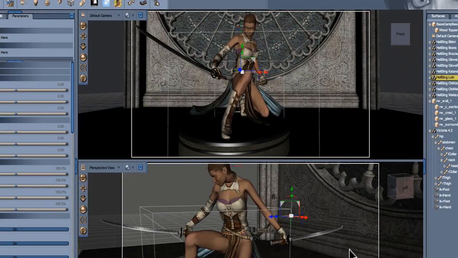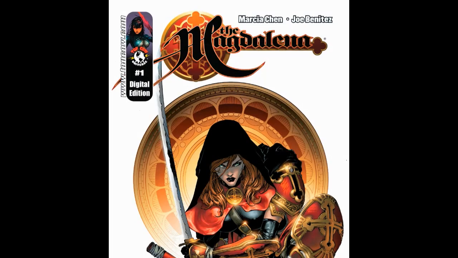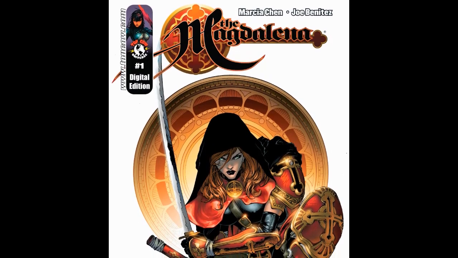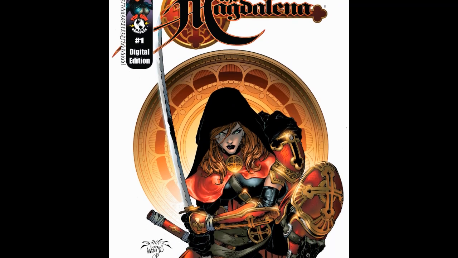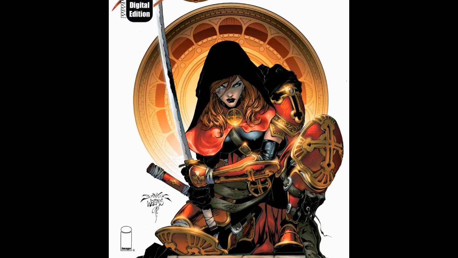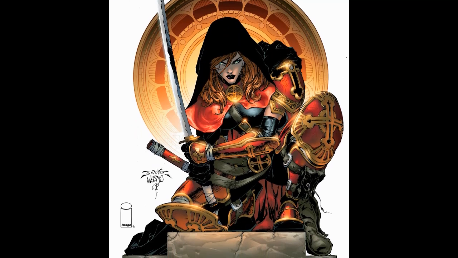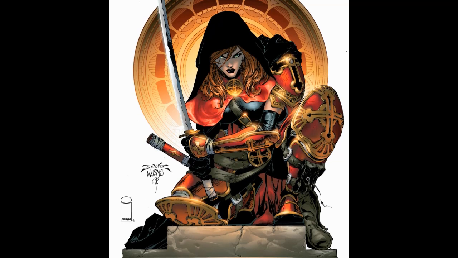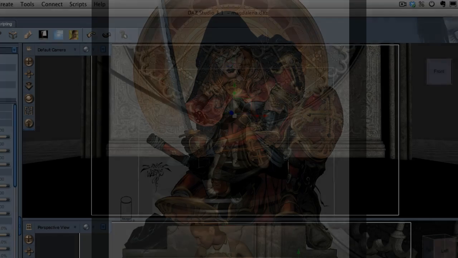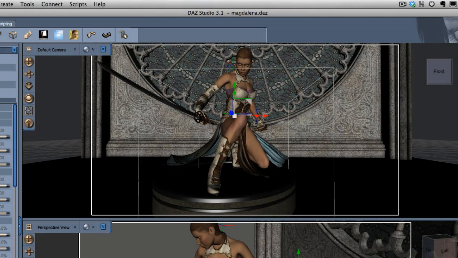If you wonder about the name used for this scene, I took inspiration from one of my favorite comic book characters, the Magdalena, published by Cow Comics. Yes, I'm a geek. While the probability of having a scantily clad statuesque beauty accessorized with Japanese swords working for the Vatican is very, very low, the character is very dramatic and her outfit is a work of art. I looked at a few covers for the Sacred Blood miniseries to get inspiration and came up with this composition. When it was time to pick a file name to save the scene, it was just easier to use Magdalena.